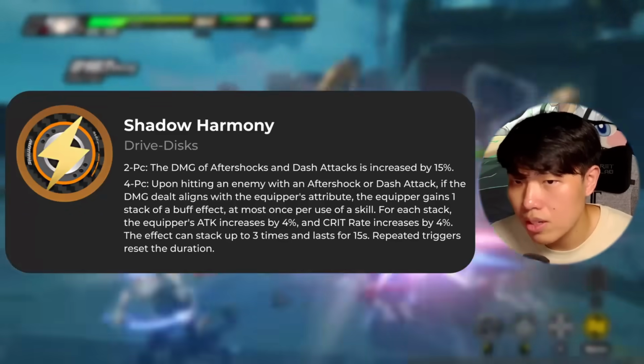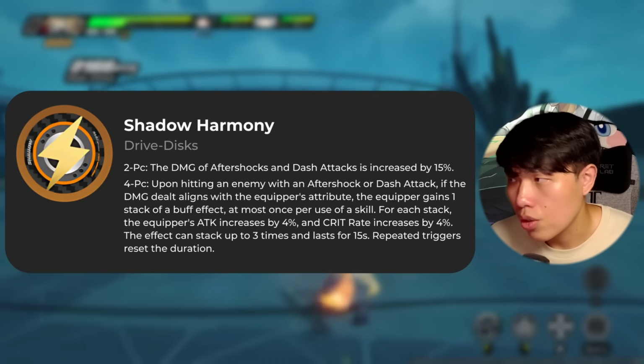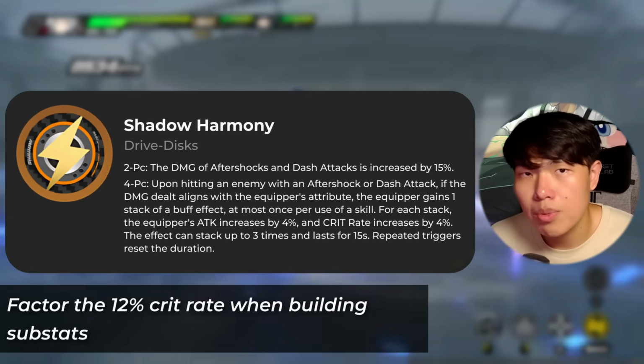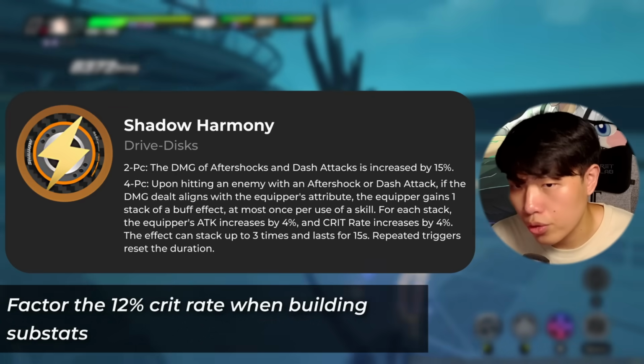brand new Drive Disc, the 4-piece Shadow Harmony, best in slot, up to 12% crit rate and attack, right? With almost full uptime since it does have resets, right? Do factor this 12% crit rate in when you're building her with substats, so you might want a little bit more focus on your crit damage.